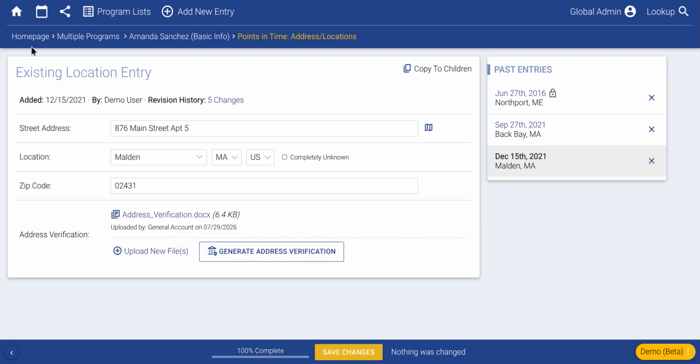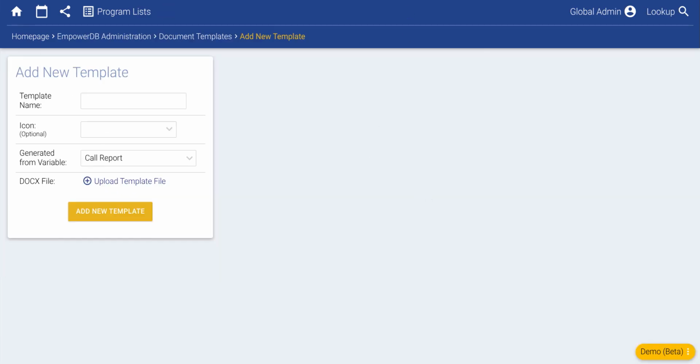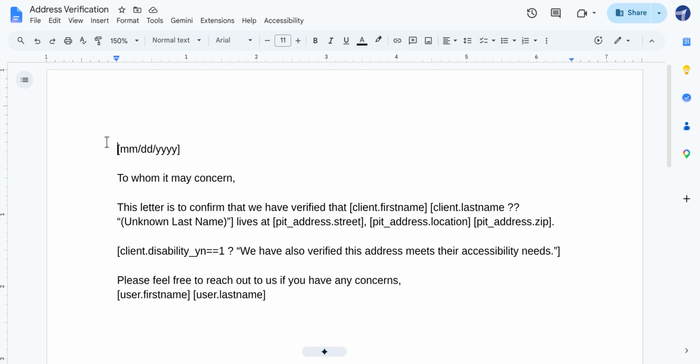For help on how to create new variables, check our other documentation, and that'll explain it better than we should do here. Okay, so now let's talk about how to create these templates. First, a document template must be created in Microsoft Word or just exported as a Word file. So I'm here on Google Docs, and Google Docs can export to Word files, docx files, just fine. It cannot be PDFs.